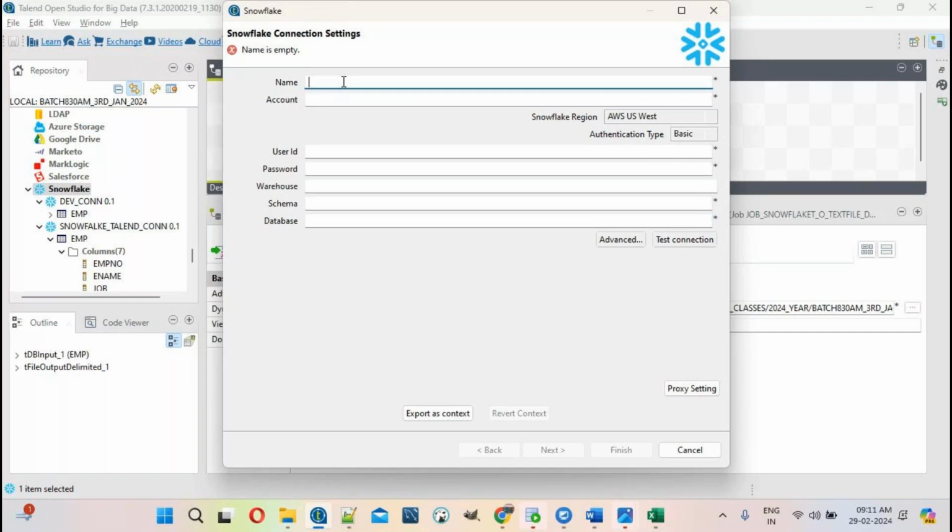Create a Snowflake connection. I am passing the connection name, Talend_Snowflake_connection. See, these connection details I have to get. I have newly joined this company, one of the projects, the ABC project, so we need to ask somebody to provide these connection details. That somebody is the Snowflake admin team. We ask the admin to provide the connection details, and he gave the connection details to me.